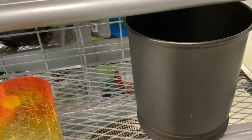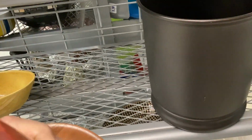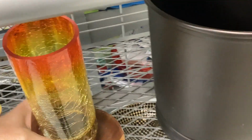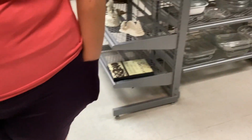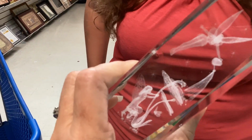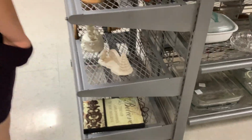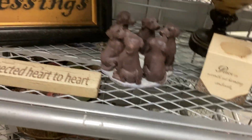And then Emmy had asked me what this was, and I said I thought it was a bird waterer, but actually it's a candle holder. And it was plastic. It looks like crackle glass, but it was actually plastic. And then she was showing me this, but it has a huge dip in the side of it. You can see right there on the side. She really loved it, but I didn't want to buy a paperweight that had a big ding in it like that because it wouldn't have resale value.